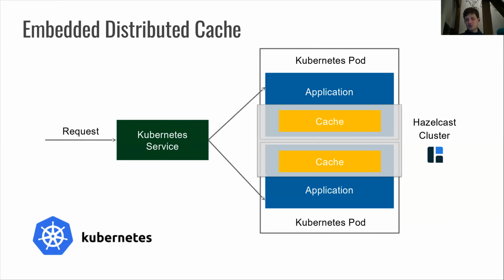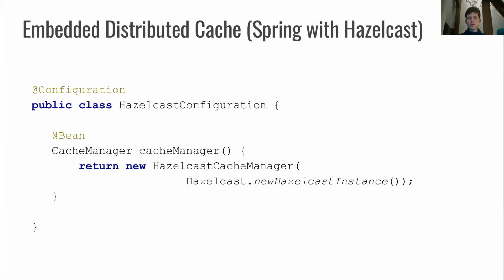So again, a request goes to our system, it's forwarded to one of the applications. The application has a library for caching, but this time, every cache from every application forms one consistent caching cluster. So no matter which cache we use, we have the same data. It is very convenient, very consistent, with microservices. You create a lot of replicas of your microservice, but you still cache them all together. If we stick to the Spring example, all we need to change is to define a different cache manager. This time we define, okay, use Hazelcast as the cache manager. All the rest of your application stays the same.